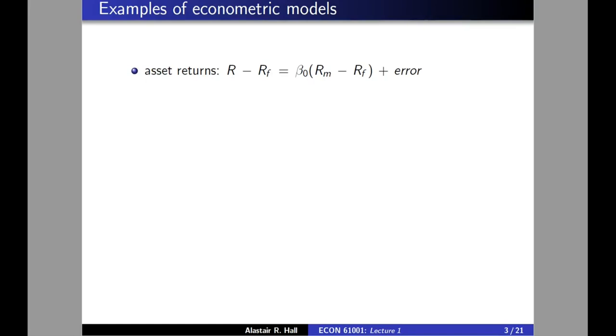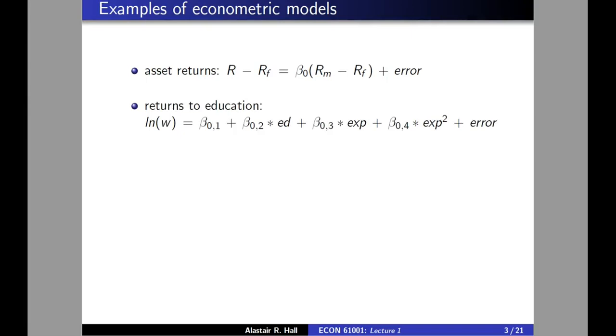This coefficient beta 0 is known as the investment beta of the asset, and it captures the risk associated with holding the stock. The value of beta 0 is very important for investors, as it is an input into their decision about how to construct a portfolio to diversify their risk.